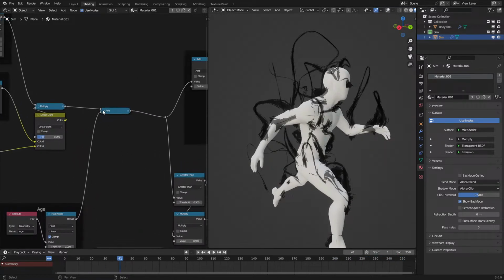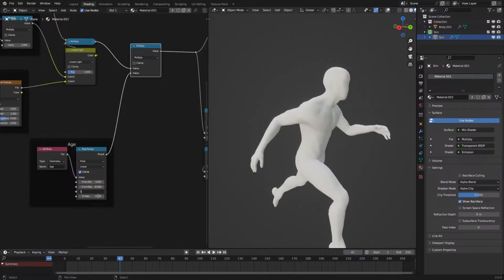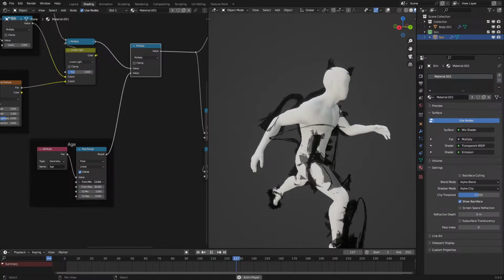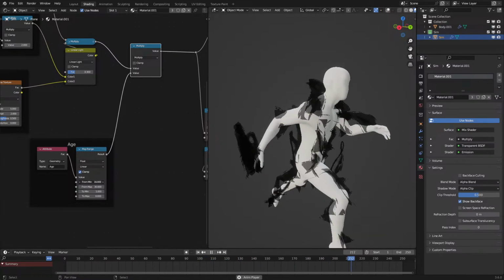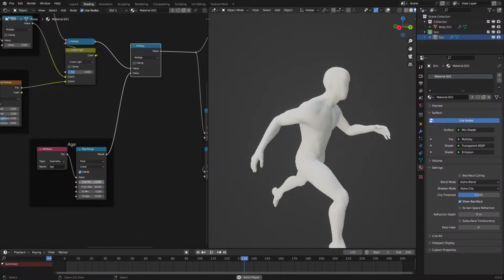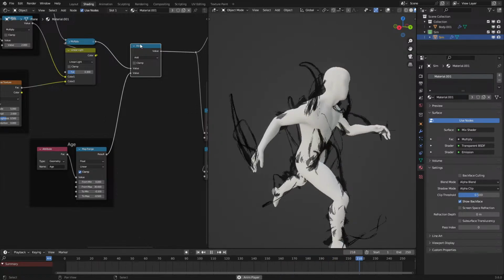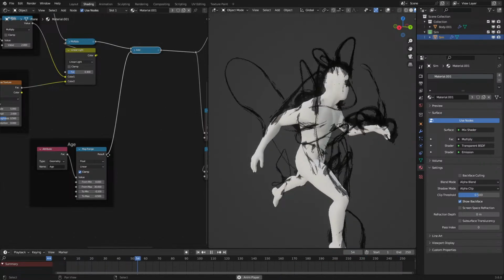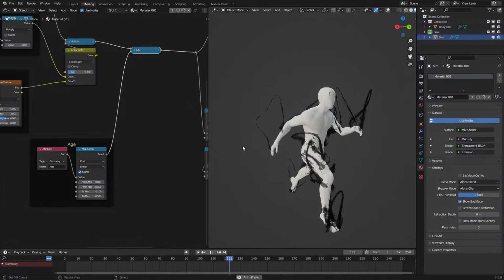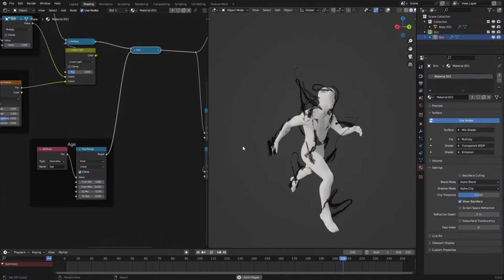Oh wait, should this be multiplied instead of added? 1 and then 0. I think that may give... Yeah, no, that gives a wrong effect. It's not bad, but with it being added, it's a much more linear version. Interesting. But yeah, add's the way to go. And I could also make it so that it'll fade from the middle before everywhere else, which could be cool. I may try that.